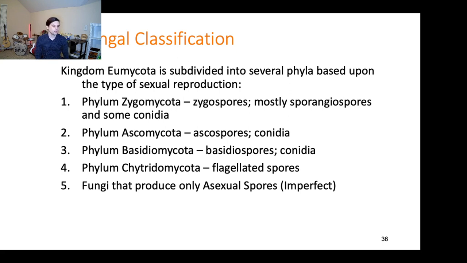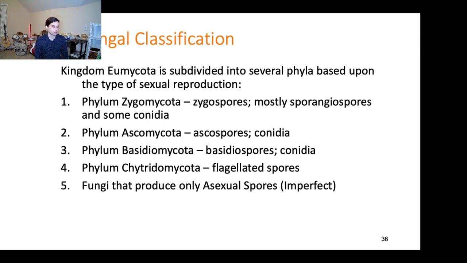Chytridiomycota, these are the aquatic fungi. This is the only aquatic group in the fungi family. These guys are extremely dangerous for amphibians. They are parasites of amphibians. They grow on the skin of frogs and newts and salamanders in the water, and eventually they will kill that organism, and they can kill lots and lots of amphibians in a very short amount of time. Their spores are flagellated, which is cool, to allow them to swim through the water instead of just floating through the air, because they do live in the water.